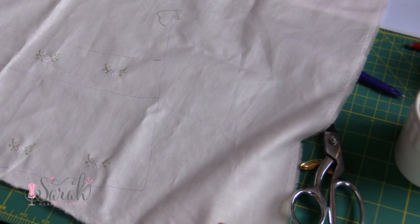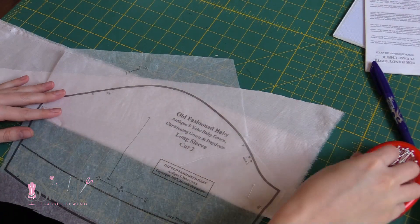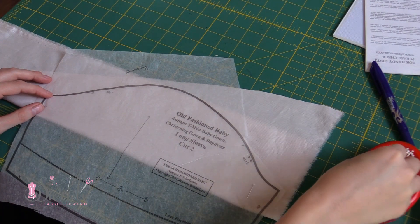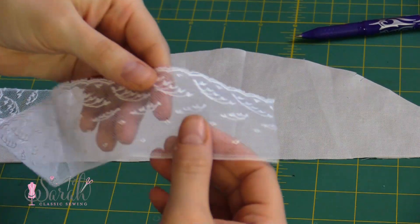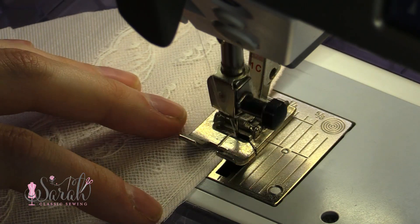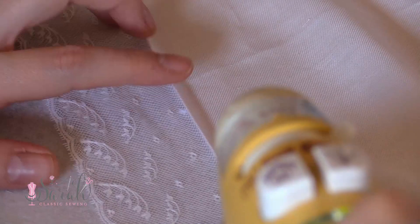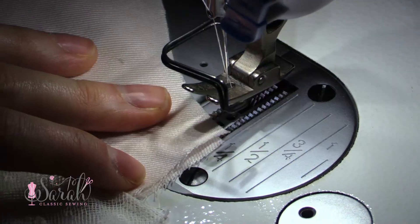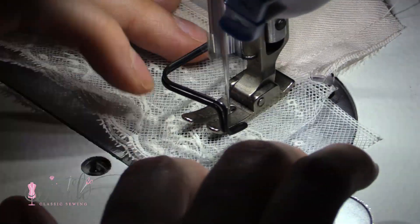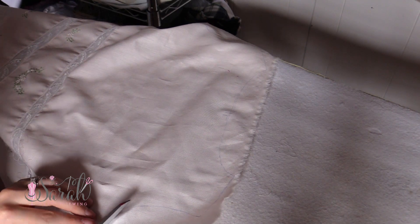Then I took that little bit of remaining fabric that I mentioned when I was discussing the pattern layout and cut the sleeves out of this — I'm just going as long as the fabric allows. And then I'm attaching this lace to the bottom edge of the sleeve. There are many different options, so feel free to take this and run with it. I have a separate video on how to join fabric to lace that I will link down below. Then I press that little seam towards the sleeve's fabric and join the sleeve together using French seams. I have a detailed video on how to do French seams that is linked down below.